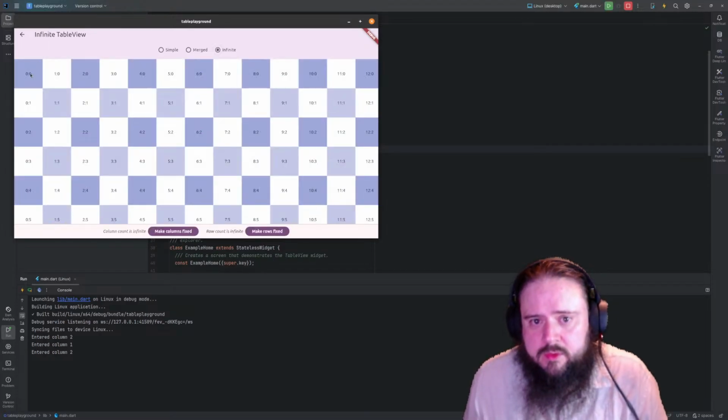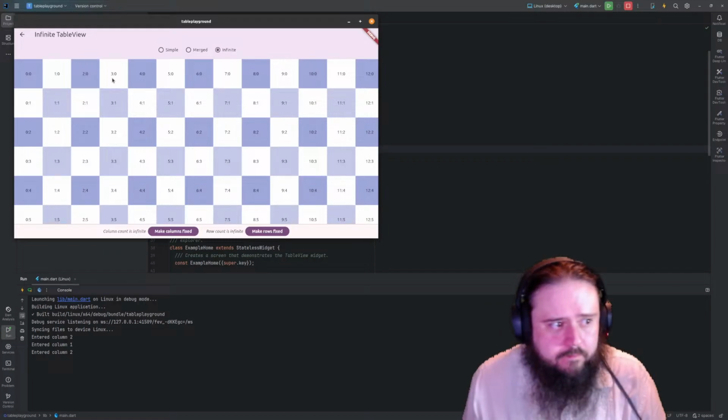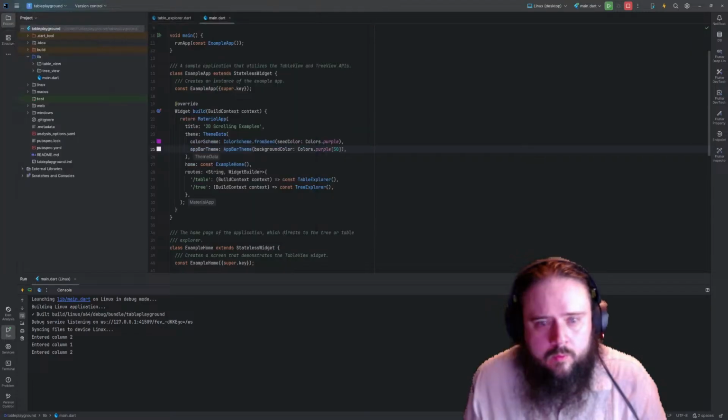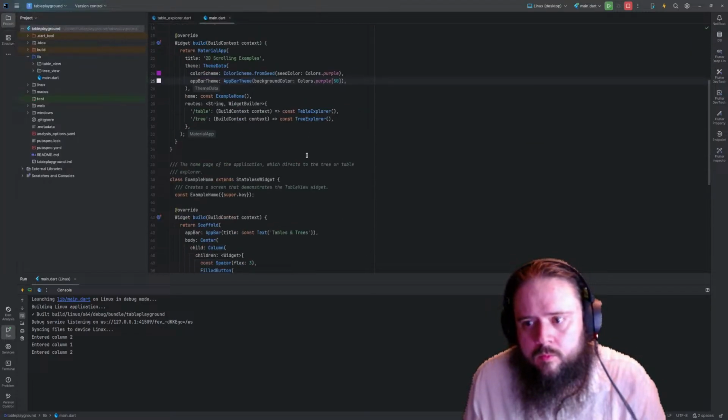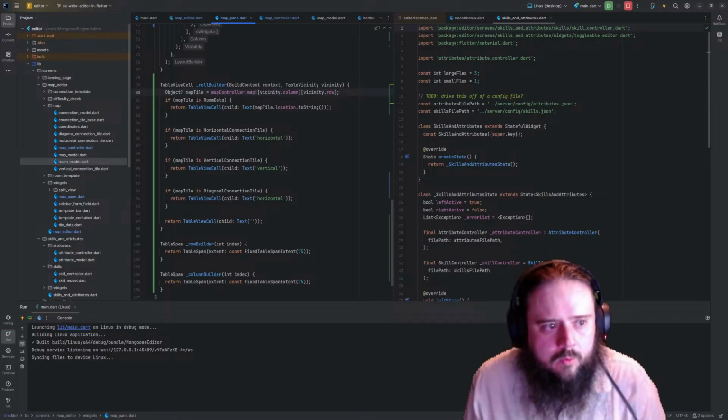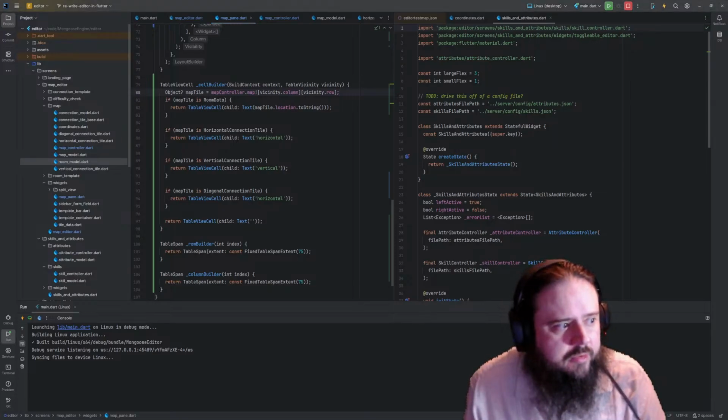Infinite. And that is, I think, driven off of table view.